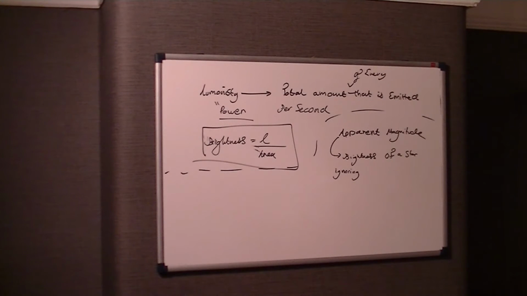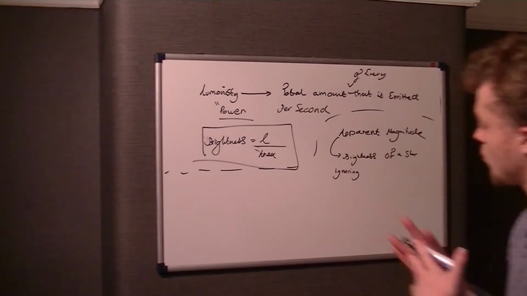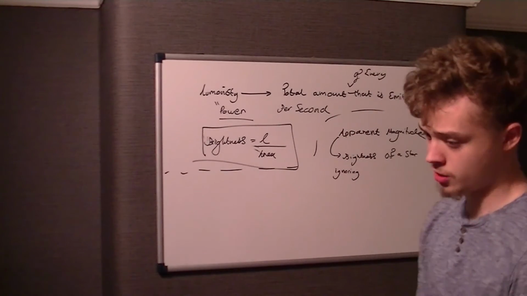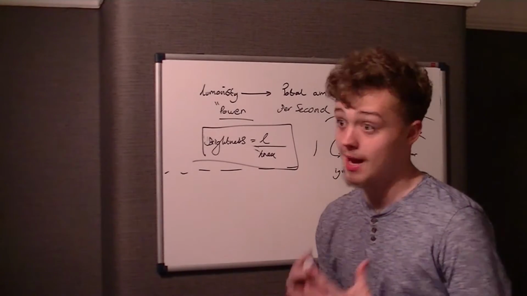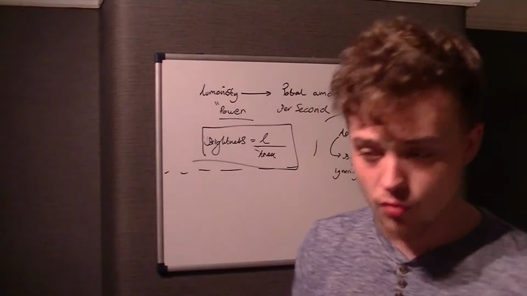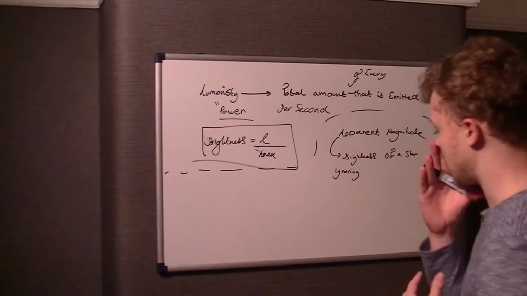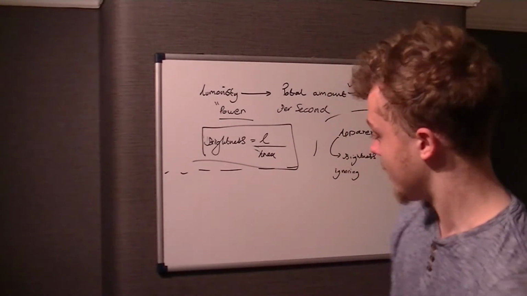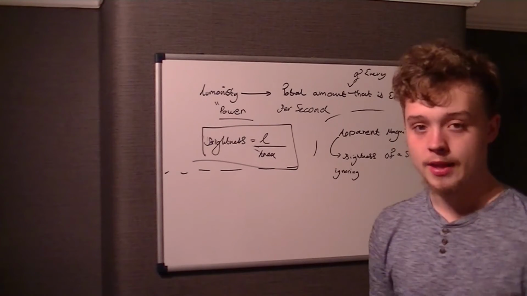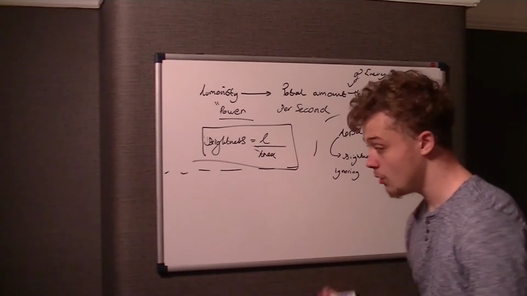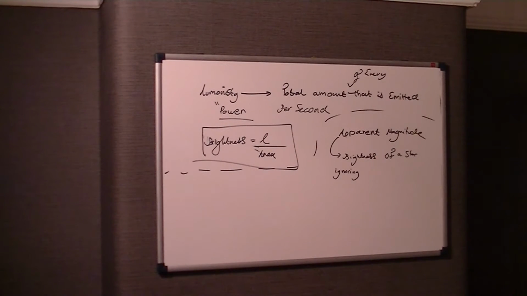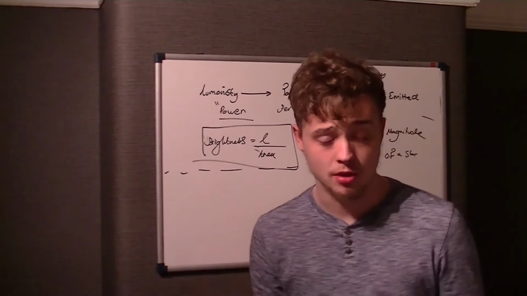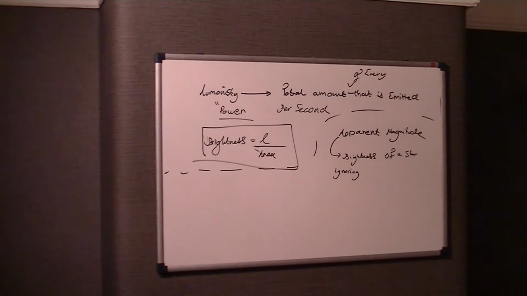The first thing to get your head around is that we're given a scale for apparent magnitude, and it can be negative and it can be positive. Now, which do you think is going to have a higher magnitude? What I'm trying to say is this is not what you think it's going to be. The lower the magnitude number, the brighter it is. So if it's got an apparent magnitude of -7, that's a lot brighter than a magnitude of 1.